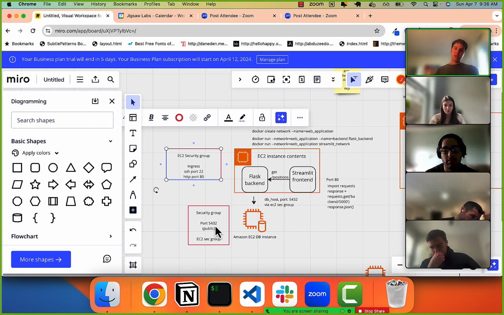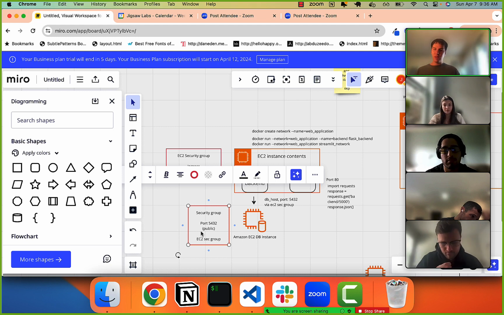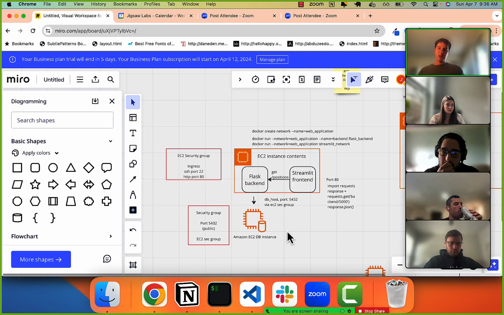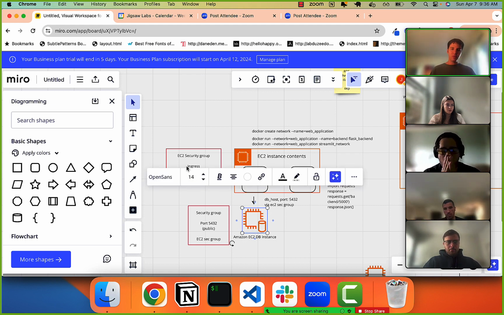And then for this guy, this is actually fairly insecure. I don't think most companies would allow public access on port 5432 to anyone, even though we have a password. It's probably not secure enough. There are better ways you can imagine connecting to it. Eventually, after this got into production, you might only allow access to the database from an EC2 instance. That's an example. And at least there you have a PEM file.